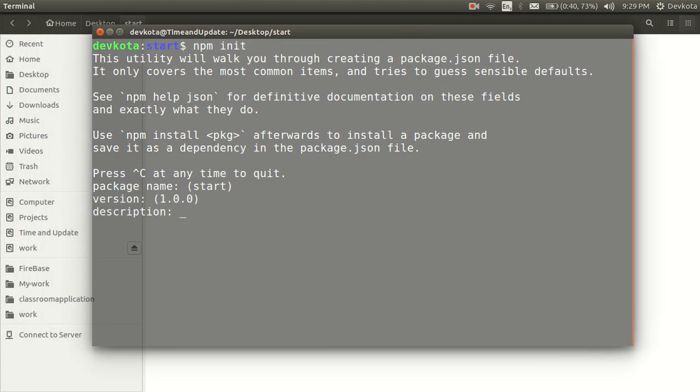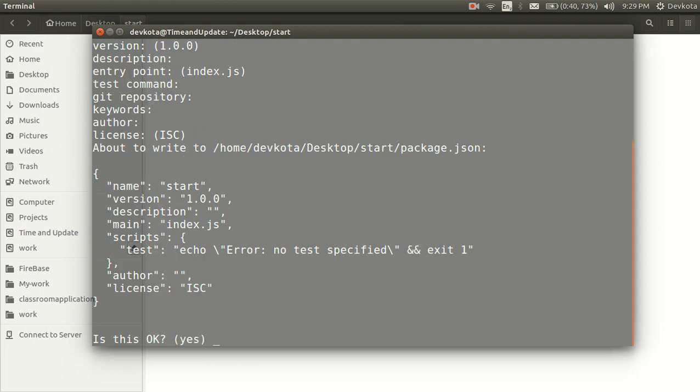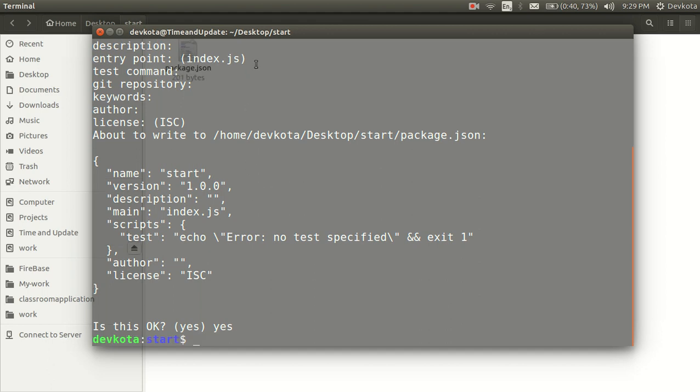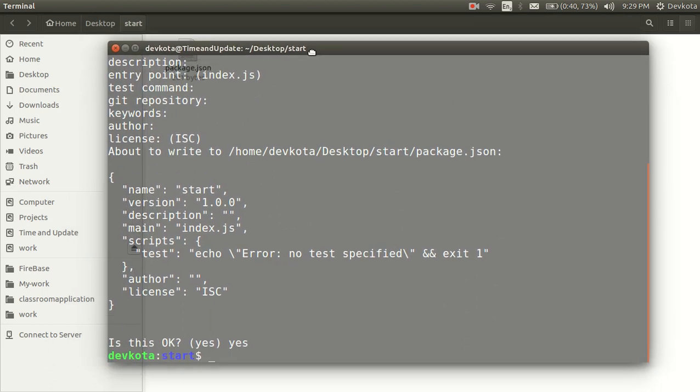I let all be default, but you can add different details if you want. Also, if you want all the default values, you can use npm init -y to take all the default values. I'll be using Visual Studio Code.